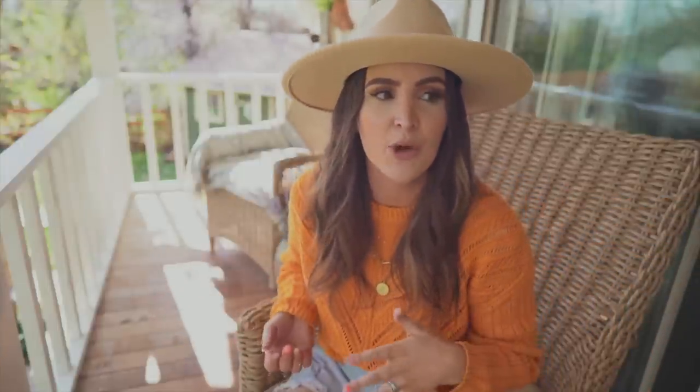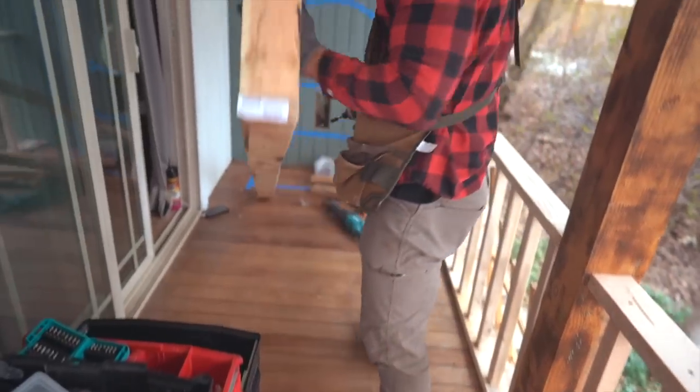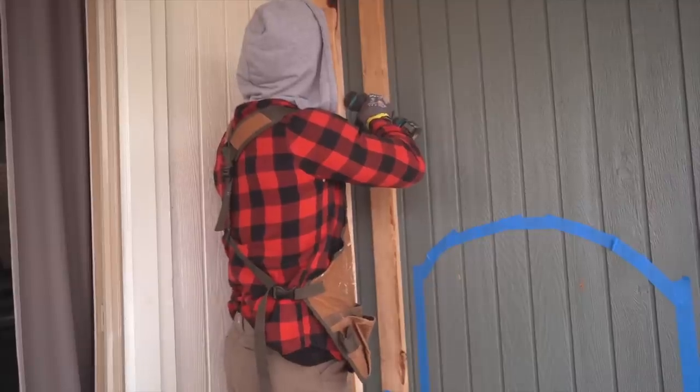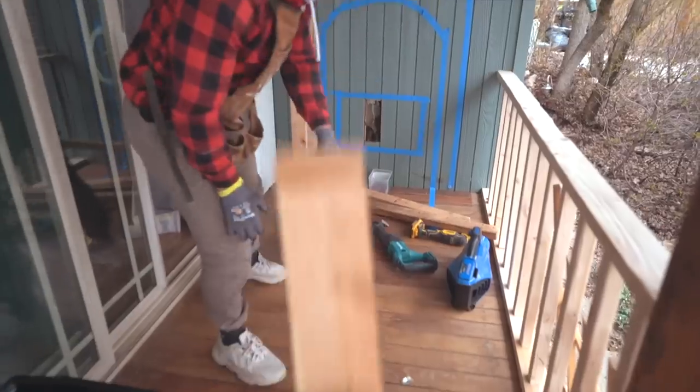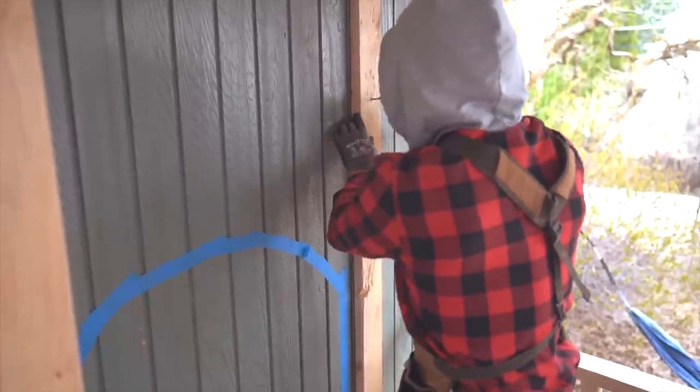The number one thing we wanted to do was something with this wall. We had a dark bluish-green color on it and originally had a plant running up there, but it died really quickly, so it's just been a blank wall and we didn't love the look anymore. I suggested let's build another fireplace — we always joke that if we ever sold our house the listing would say 27 fireplaces, literally one in every room. We obviously couldn't do a real fireplace here, so we did a faux one. He framed it out using two-by-fours and plywood, then covered it with mortar, exactly like we did the basement one in our last makeover video.